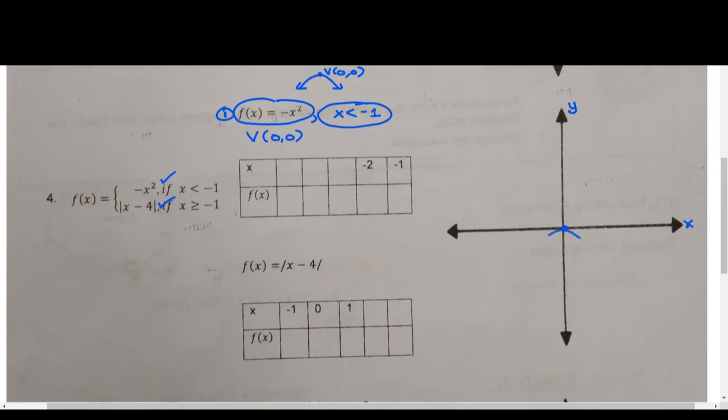Okay? Tapos, let's locate some points. Kunyari, when x is -1, ayan, ito, -1, nasa table. Okay? What is the value of f of x? So, solve natin dito. F of -1. You'll have negative of, what is x? -1 squared. Okay, so what do you get? Negative, what is negative 1 squared? It's positive 1. So the answer is negative 1. So negative 1 dito. So ang point na yun ay negative 1, negative 1. So kung ito ay negative 1, nandito rin ang negative 1. So ito yung point na yun. So tatama dito yung graph.